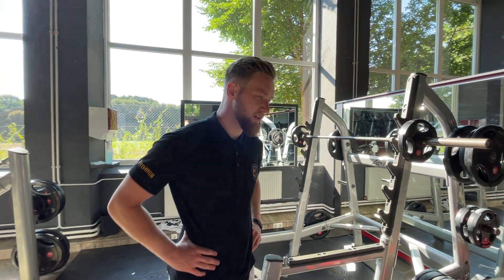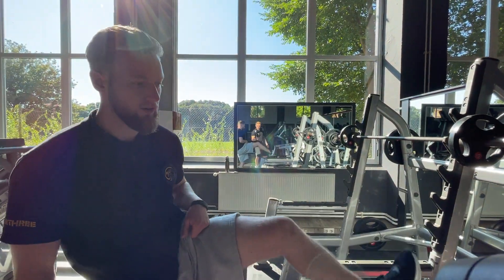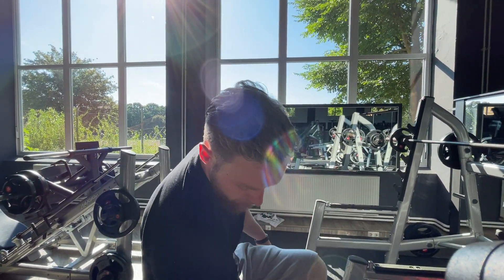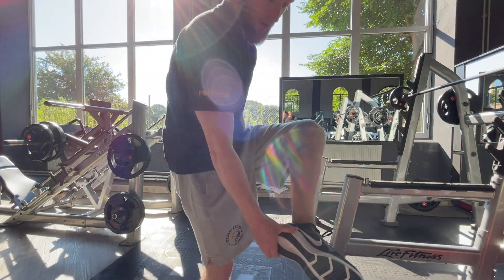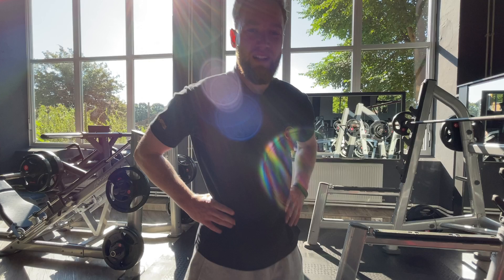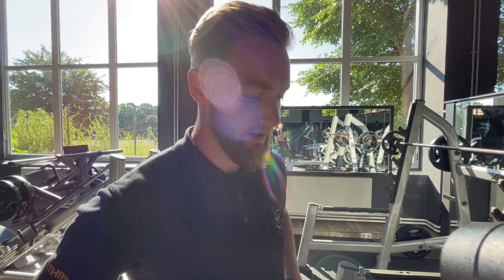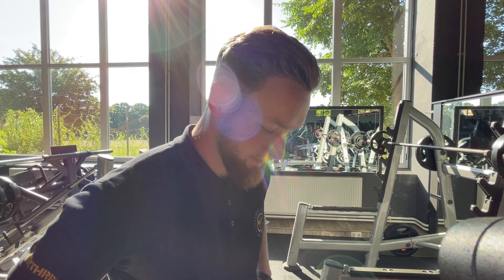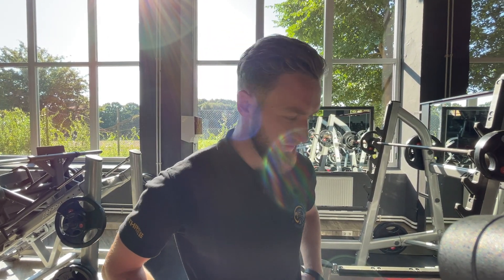All right, this is the back squat here again. I'm a fan of kicking off your shoes and doing barefoot, because we most often have really really soft soles and that ain't good for your knees and tendons. So either you kick off your shoes or not, depends on how you like it the best.